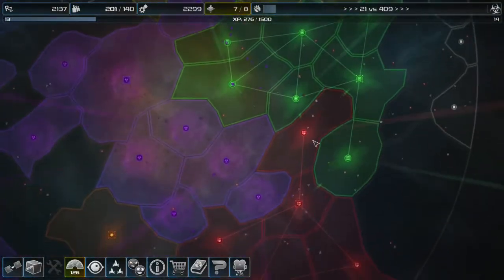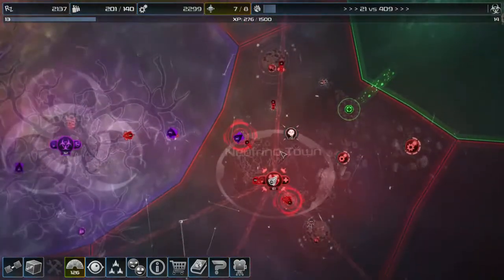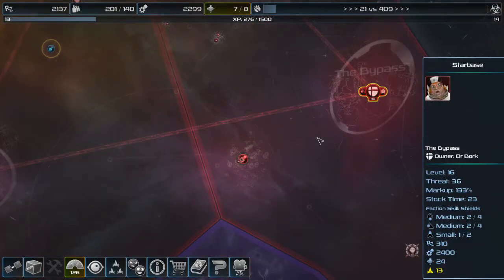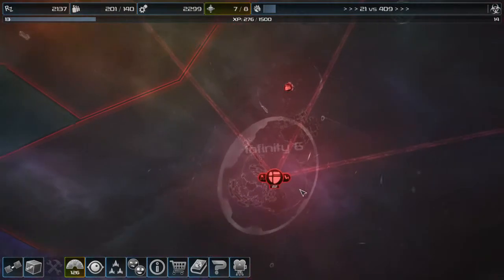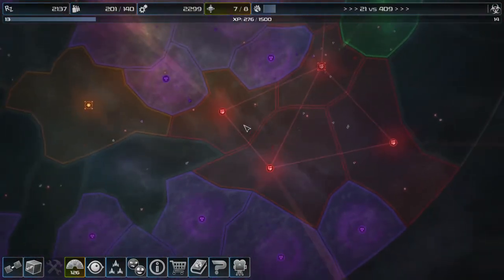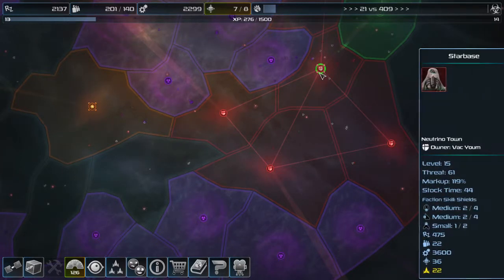Let's just check the state of their starbases. Okay, is that 65? Yep, 65 there. 61. Okay, these are looking fairly well fortified. 36, that's newish, which is problematic because this one is there, but that one's fairly newish as well. 22. Okay, that one's been there for a while. That means it's been under attack and they haven't been able to repair it. Threat 35. I'm fairly sure that was a little stronger as well.